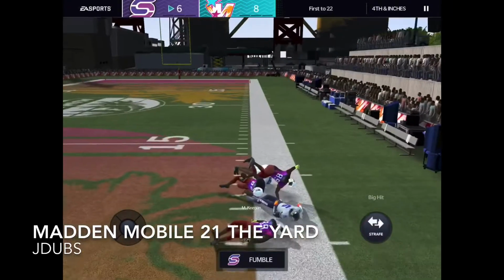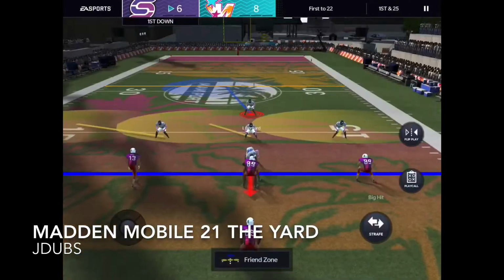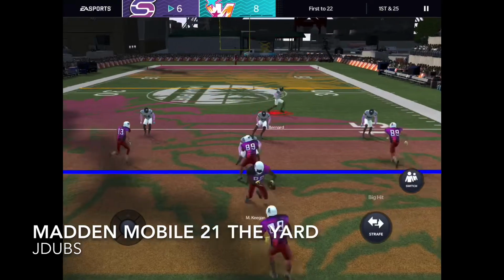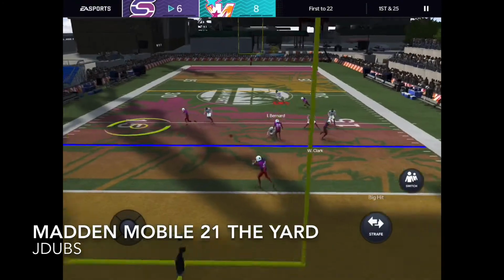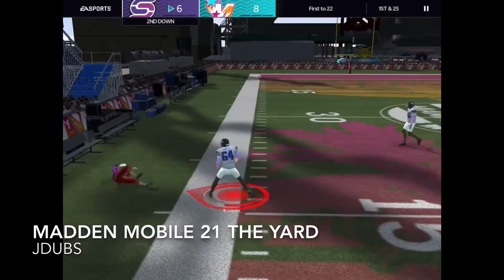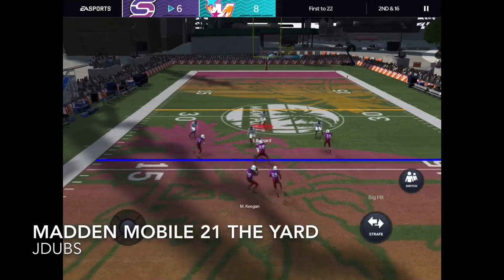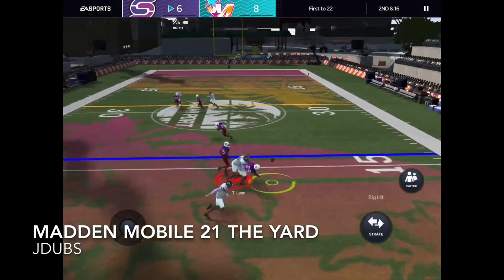Whoo. And we fumble it. They pick up the recovery. That is not a good way to end that very long drive. So they got some points out of it. Now we're on defense. You got to get a stop. They're going to that number 13 again. That boy's something nasty. Not as nasty as that uniform. When I mean nasty, I mean ugly.